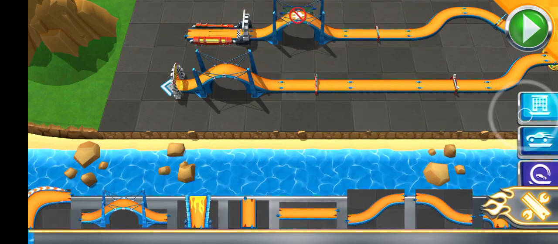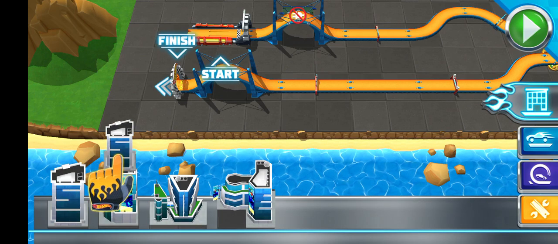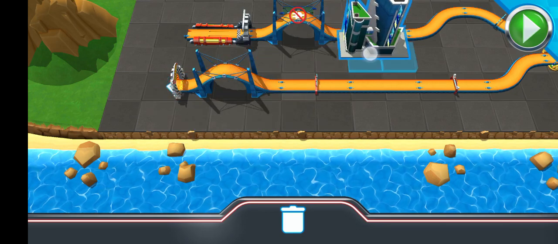All right, now check this out. Props! You can use them wherever you like to create awesome scenery for your races. Ready to race?